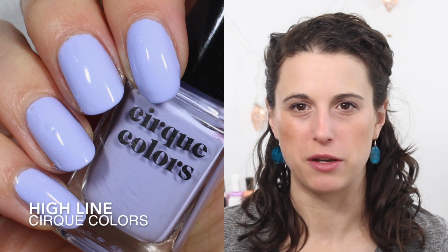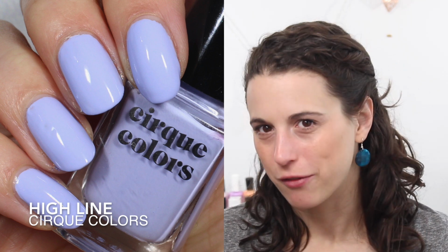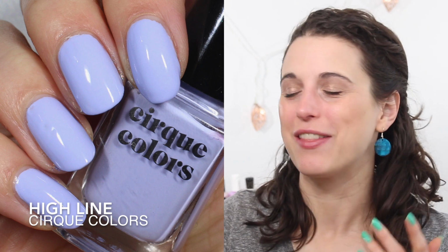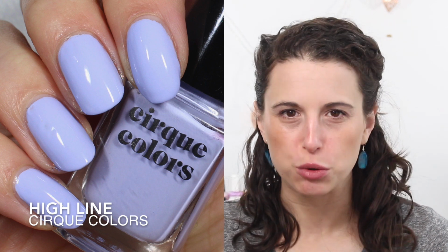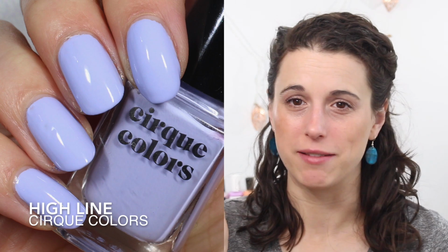Also, I feel like adore is my new word. I feel like I've been saying it all the time in these videos especially, so forgive me if you're sick of that word, but I do adore this polish. It's really nice. This one I think has a really good formula. It's not chalky like some of those lighter blues can be, and so this one I wear in 2 coats, and I love it. Hiline. So good. Okay, and then I was really feeling these purpley blue polishes.